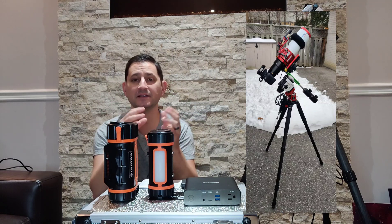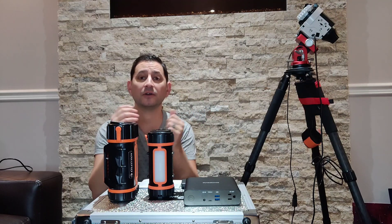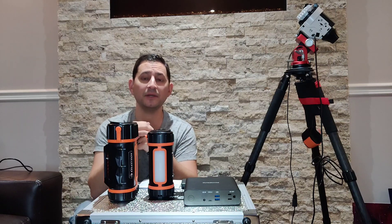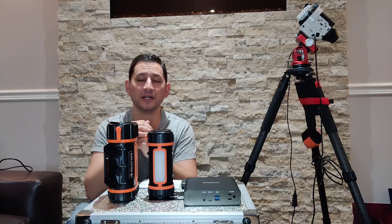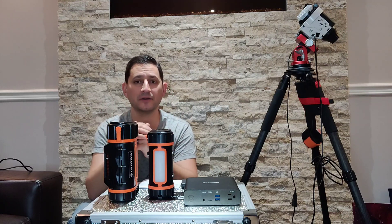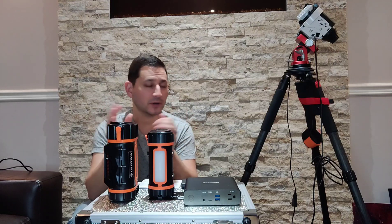The nice thing about a DSLR is that it has its own power source. Generally speaking, they come with a battery. If not, you can always buy extra batteries. So you can have two, three batteries — that's what I used to do, all of them charged — and generally speaking, I'd have to change the battery at least once during the night. But at least I had batteries there. It was no big deal: pop it out, put a new one in. No problem for power for the camera.